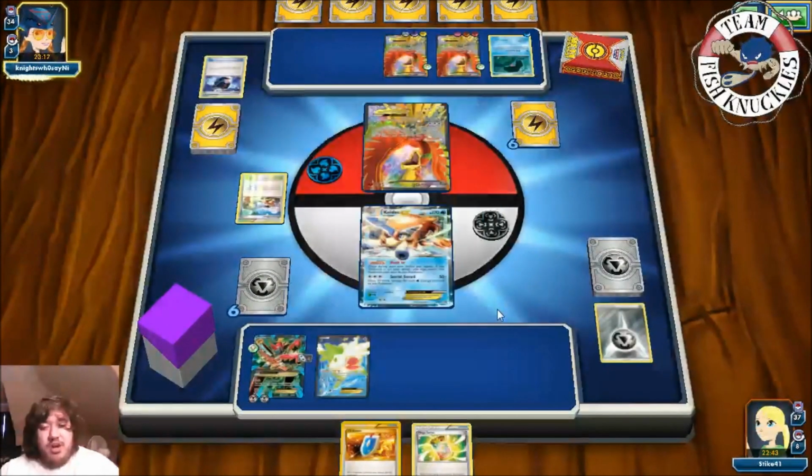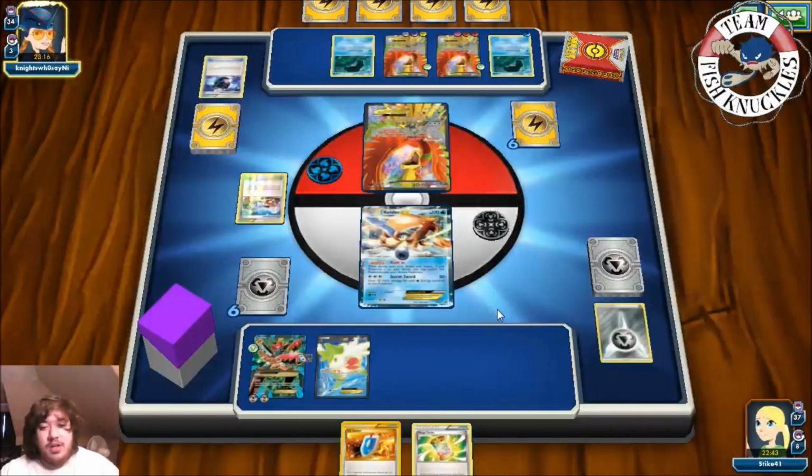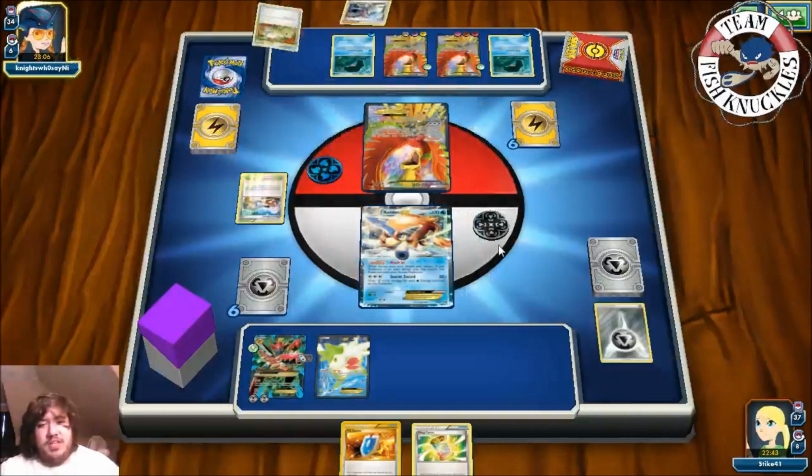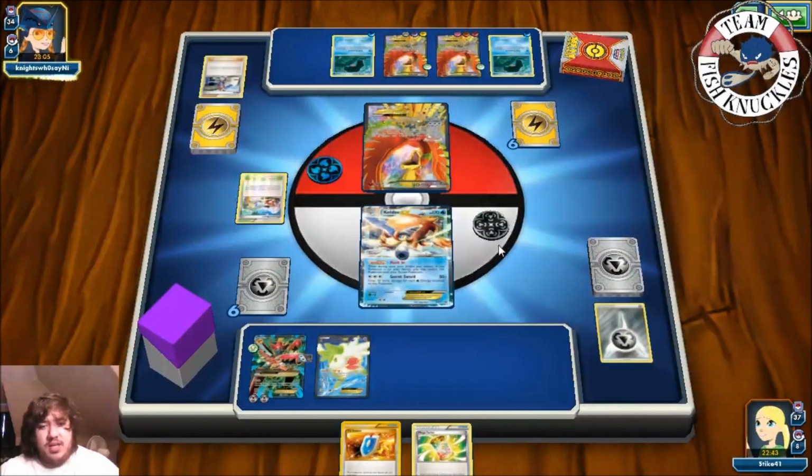3 energy goes on Ho-Oh. Clamperl. A Water Energy goes in that guy. Okay. Alright. Huntail might be doing enough to knock us out. They ever seen Ultra Ball discarding those 2? Okay. And what will they grab? A Huntail? Alright, okay. How much damage is Huntail doing?